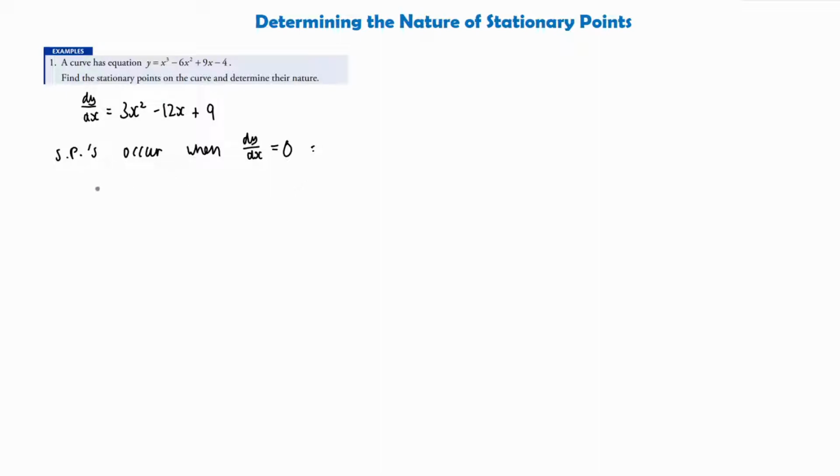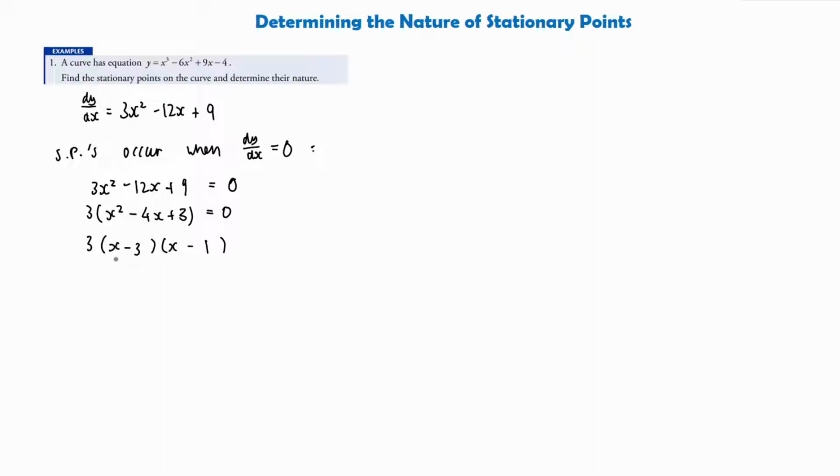This sentence is very important because it explains what you're about to do next. What we do next is take our derivative, 3x squared minus 12x plus 9, and set it equal to 0. Then we solve for x to find the x values of the stationary points. Like we did in the example before, we can take out 3, and then divide both sides by 3. We can now factorize this. We're going to get x, another x, and it looks like it's going to be 3 and 1, minus 3, minus 1.